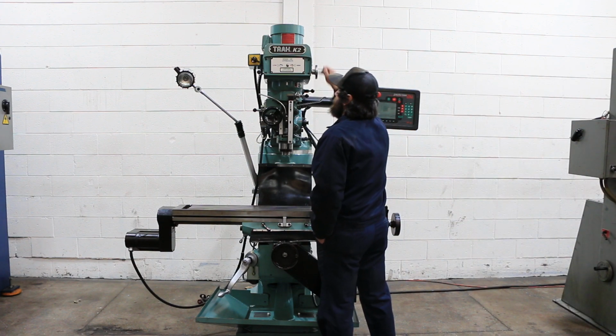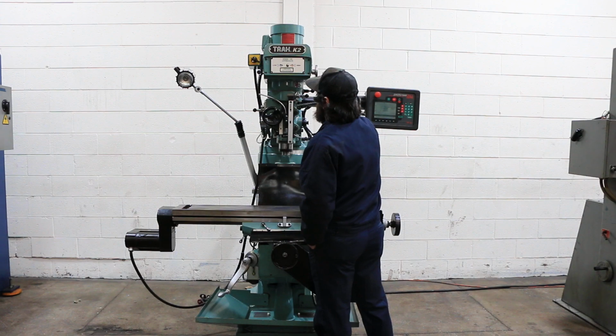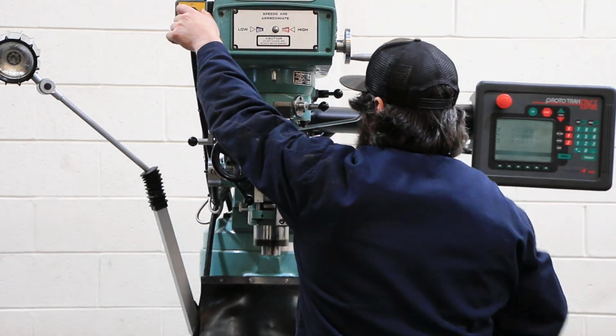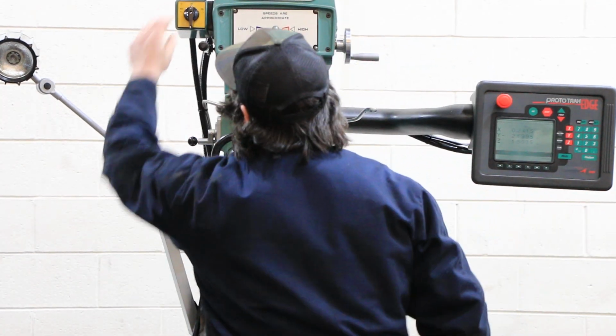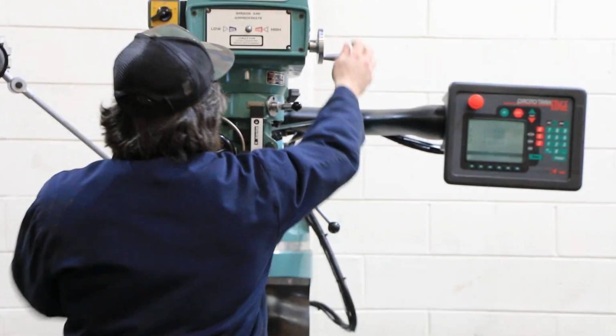Right now we have the spindle running. It goes from 60 to 4,200 RPM. That's 2,000. This machine is super quiet. It's original paint. It actually was not used too much. Came out of a hospital's tool room. Now we're in low gear. Again, very, very quiet.